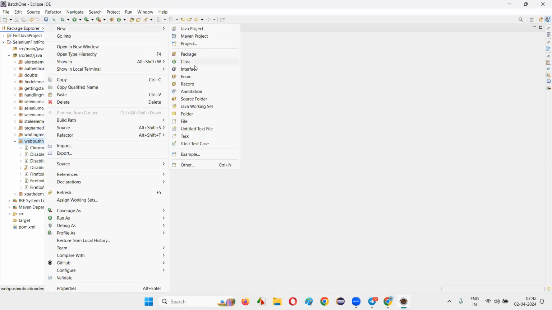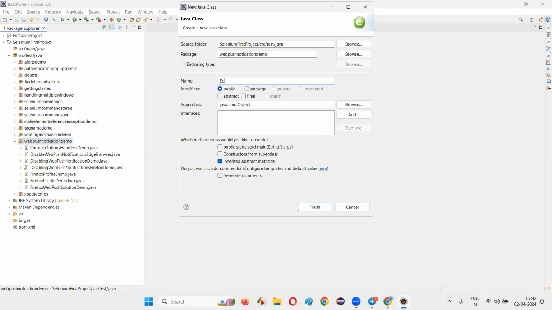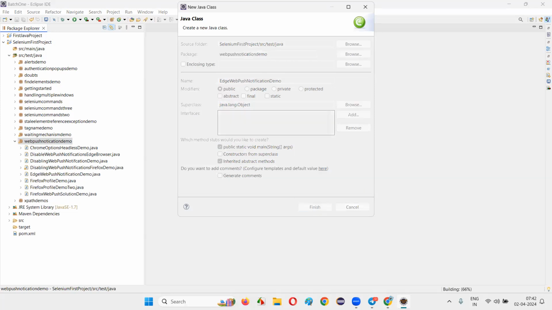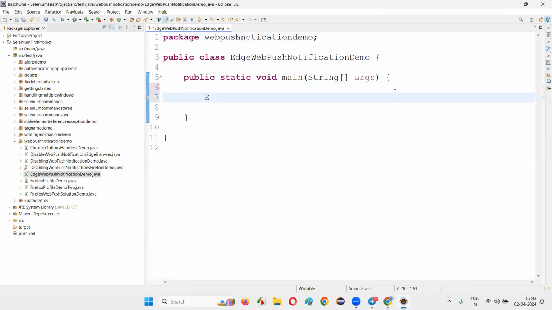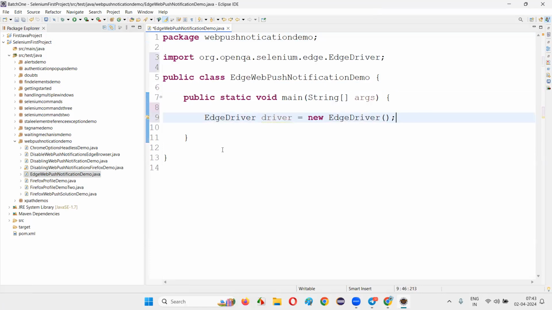If I run the web push notification demo script here on Edge, normally I'm not getting any notification, so I'm not able to show you whether it gets solved or not. For example, WebDriver driver = new EdgeDriver(). Firefox and Chrome we understood, and for the Edge browser we are not getting a notification, so we will not do anything.